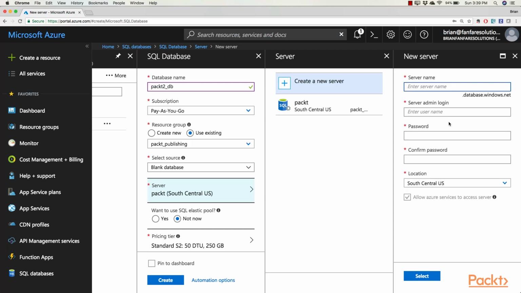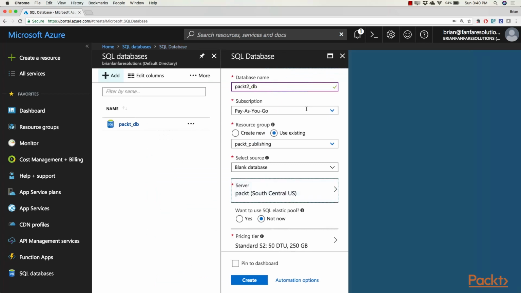So you don't have even remotely close to the number of options for specifying sizes of the VMs. It's actually going to do it for you based off of the pricing tier that you choose in a little bit for your SQL database. Now, as I mentioned, it is not a one-to-one relationship. So even though I'm creating a new database here, I can absolutely deploy it on my existing server.